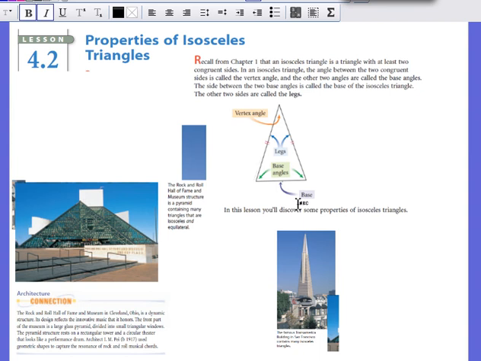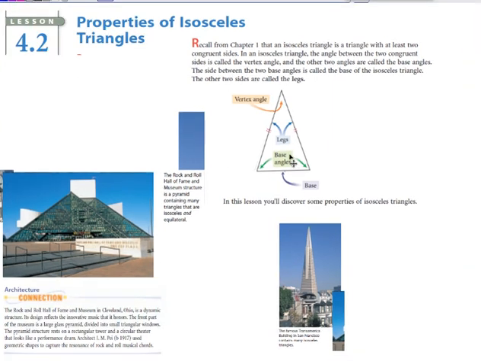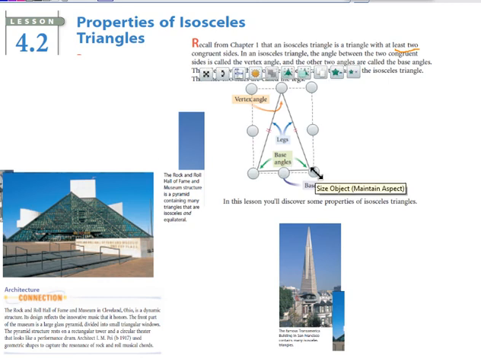In this section, we'll be talking about isosceles triangles. And if you remember back in chapter 1, we defined isosceles triangles, although it was probably something you already knew. It was defined as a triangle with at least two congruent sides. So that might have been a little bit different for you. Basically that means that if it's equilateral, it'll have the properties that isosceles triangles do as well. But for any investigations that we'll do, we'll just assume it has just two congruent sides so that we can make sure it works for all.